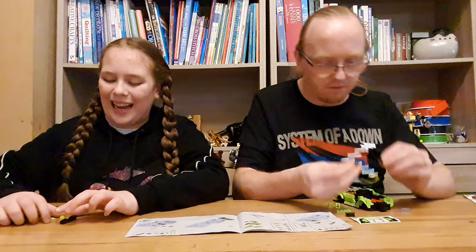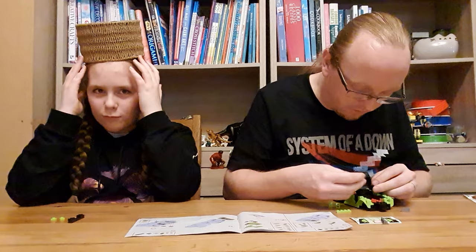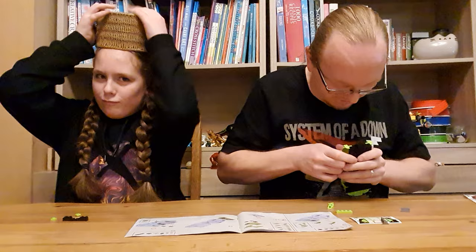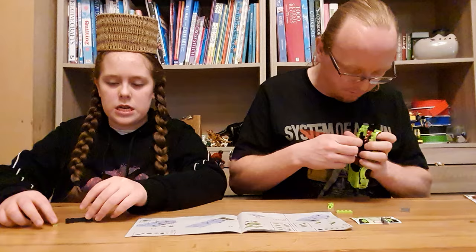Let's see. Maybe if we try and put both pieces on, and then force it down. One of them went on. Oh god. It's just the gap there, between that piece and the stud. There isn't enough gap there to fit a piece in. Let's take the other side off.